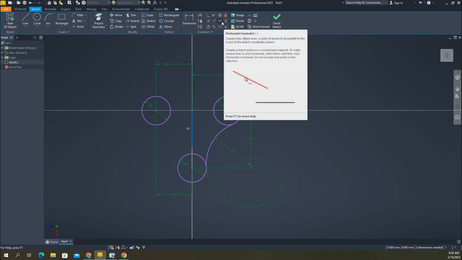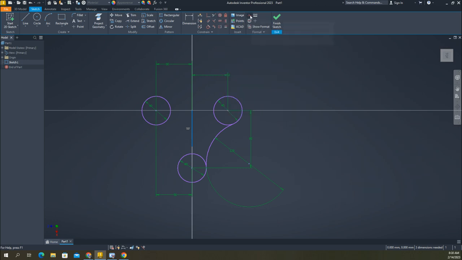And I'm going to change this one to a construction line. So now it uses that as a reference, but it will not use that as an edge. With my mirror line, I'm just going to mirror this across. Done. Then I'm going to go from here, here, say OK, and trim everything else up.